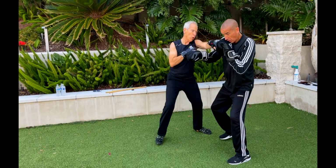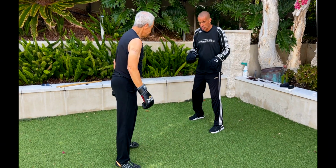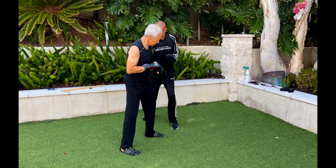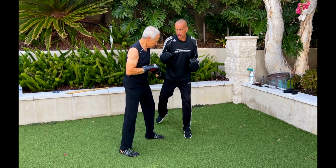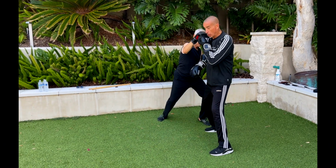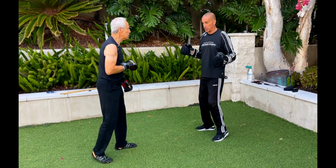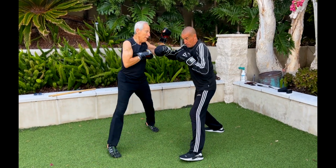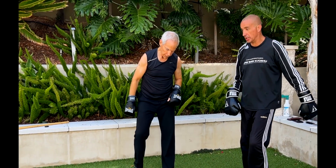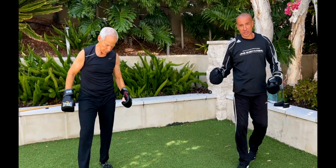Here, parry. Good. Now, the only thing I'd say is on that first one, when you go over, so as you get here, boom, get both feet moving rather than walking it. So hop it. So it's 1, 2, 3, hop, boom, there we go. Much quicker. He cut down a half beat right there. 1, 2, 3, you just protect your eyes. There we go, very nice. 1, 2, 3, 1, 2, 3, very nice. Now you start to see it.